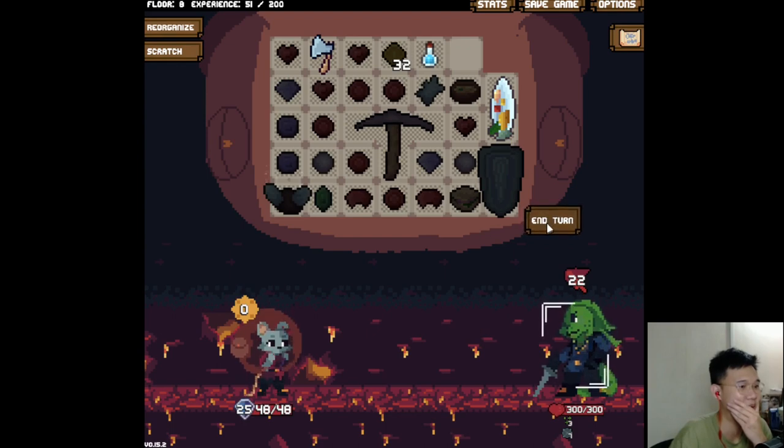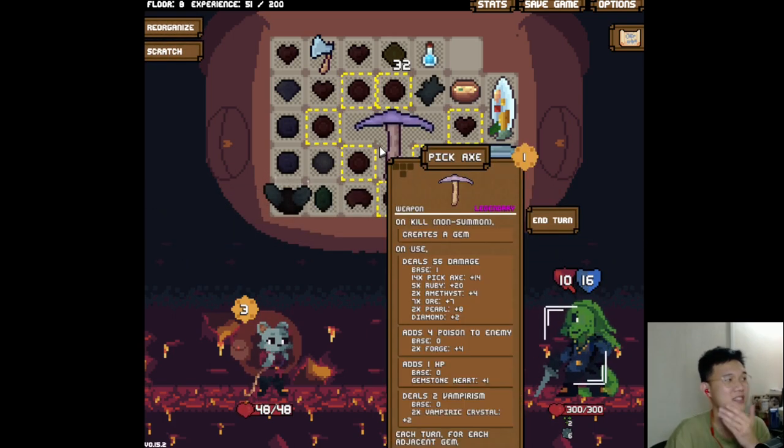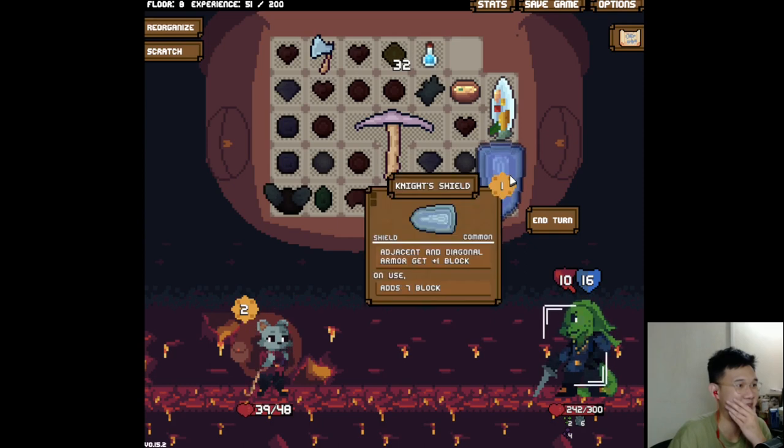And then we will enter. Yeah, I think this build really needs a ninja kind of armor to give ourselves dodge in order for us to win. It's like we are about to die, man.